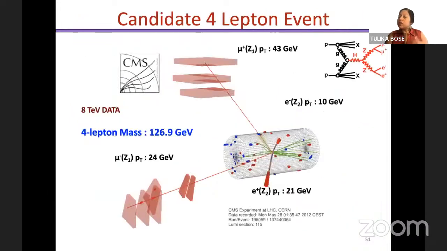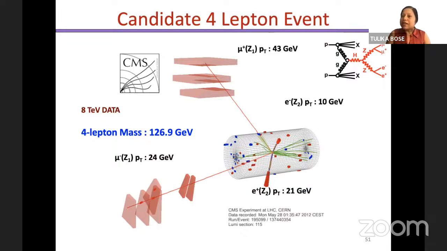So in the case for the Higgs, this is the case on the top right, you see a Higgs which decays into 2 Zs. One of the Z's decays into mu plus mu minus, and the other Z decays into an e plus e minus. So we try to reconstruct each of these Z bosons and then see if these 2 Z's come from the same point, the same parent particle, and if so, what's the invariant mass of that? And we get that it is about 127 GeV in this case. So we theorize there is a particle which has a mass of about 126, 127 GeV that has characteristics or signature similar to a Higgs to ZZ decay.